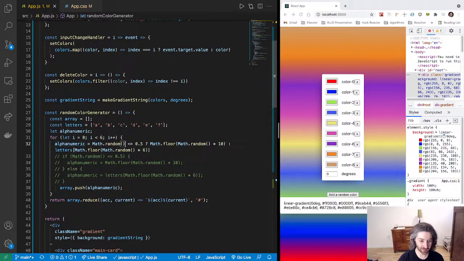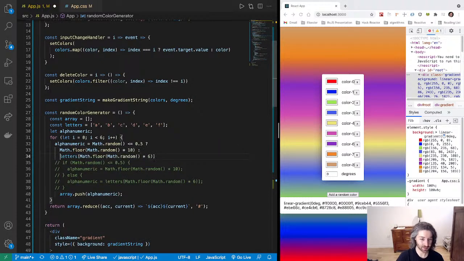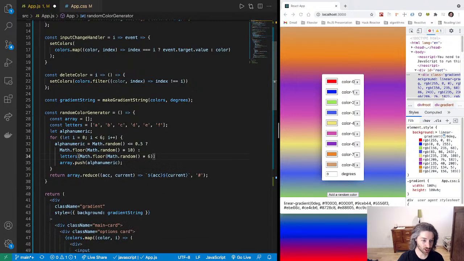Alphanumerics, math at random. I'd probably split that. If we're gonna do it like that, I'd do some stuff like that, so it's a wee bit easier to read. It is shorter, certainly. Okay, sure, we'll do that.